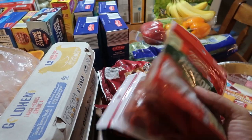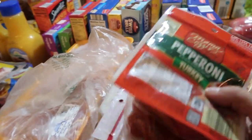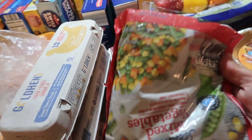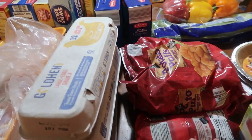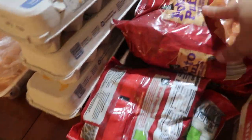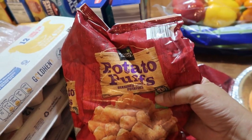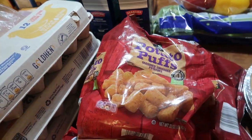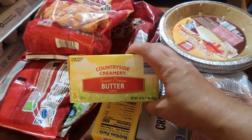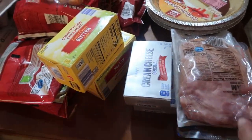Instead of doing four pans of the casserole, we'll do one until I get my deep freezer. These are mixed vegetables for another one of her recipes, 79 cents each. I got two bags of potato puffs — tater tots — for about $1.69. Butter was $2.09, I got two packages of those. Cream cheese was 69 cents.